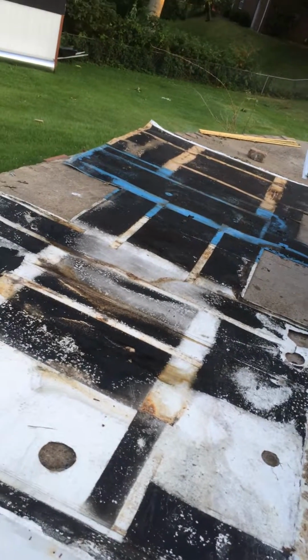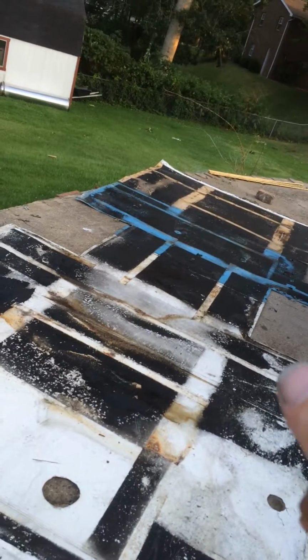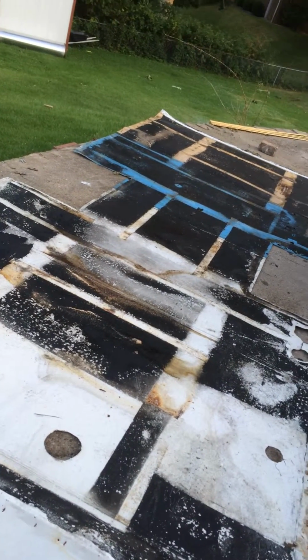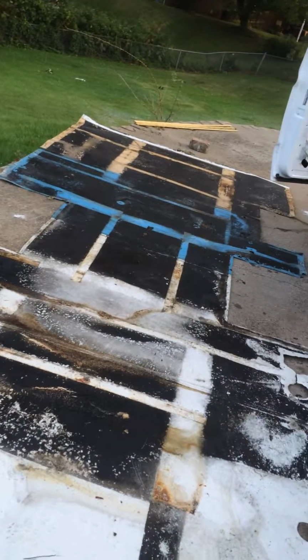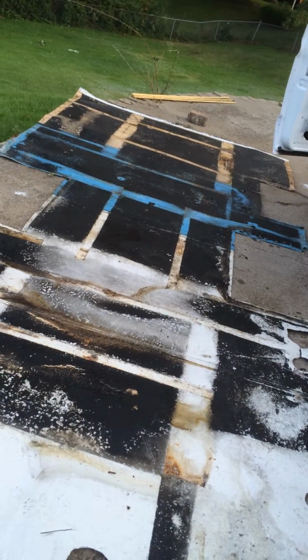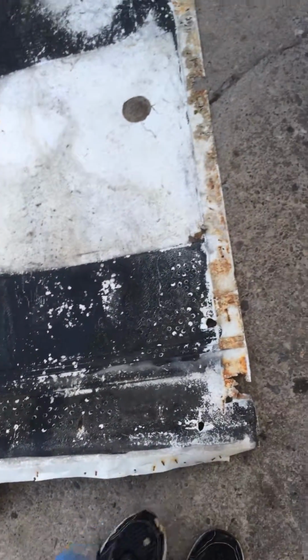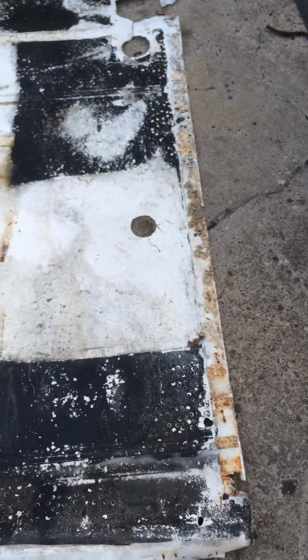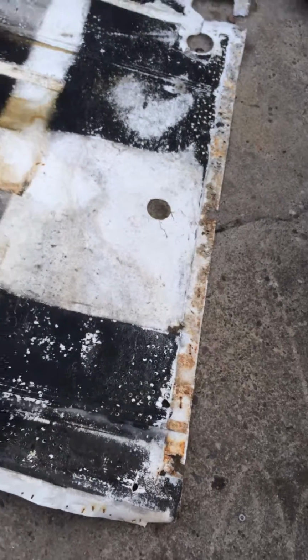And it looks like when this was built, I see some white, and I see some blue, and I see some cream color. And I'd imagine the manufacturer just used whatever they had left over from different RVs they were building, and used that for the bottom. But there's really nothing wrong with the aluminum. A few little places of corrosion here. Once I put it on there, I'll probably be using some rubberized roofing tape around the edges, but I don't know that it would cause much trouble if I didn't do anything, but that's what I'm going to do.